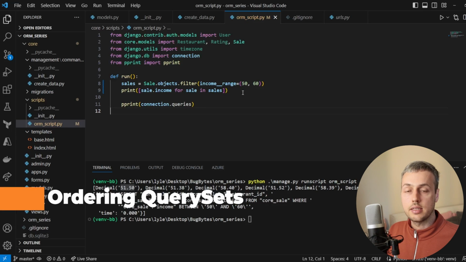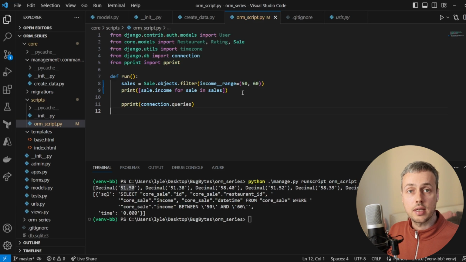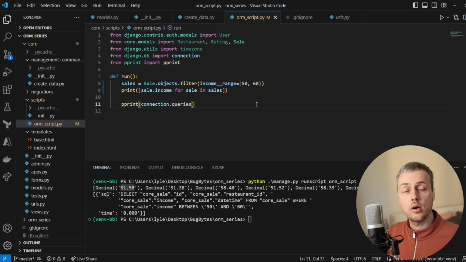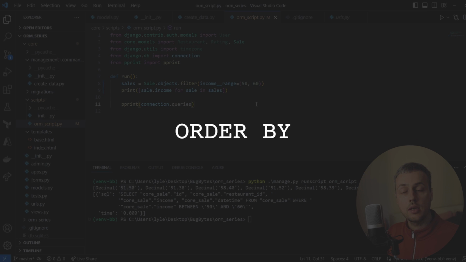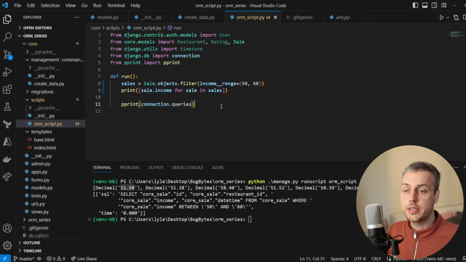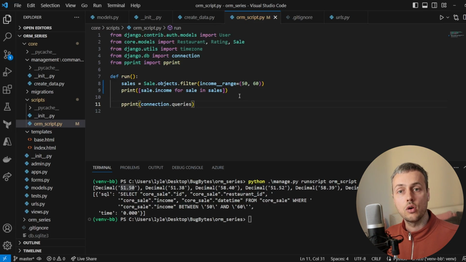So when you query a database, you often want to get back records in some sort of order. And SQL has a statement called order by, which can be used to achieve this. Now the default ordering in a Django model is by the primary key of the particular model. And that's usually an ID field that's numerical. So when you call restaurant.objects.all, you get back a query set that contains all of the rows in the database, but they're ordered by the primary key of the table, the ID, but you can override this if you want, and we're going to see how to do that now.